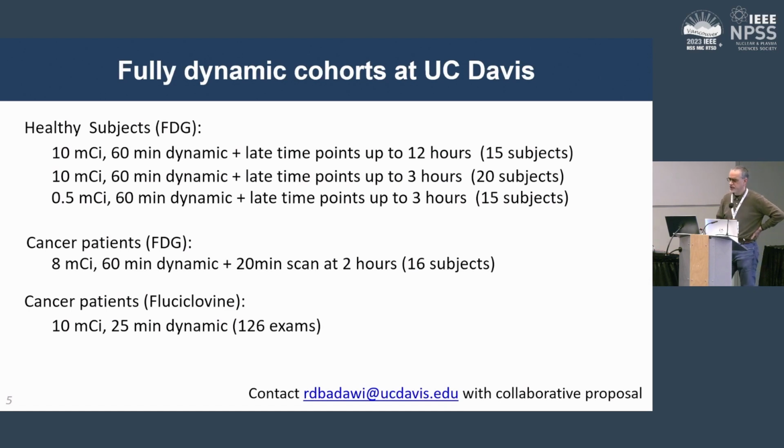This isn't in any sense a complete list of all the data sets that we have at UC Davis, but these are studies where I'm the PI, so you can talk to me and I can get you the data. So I've kind of left it at that, really. So you can see we've got a whole bunch of FDG scans with these healthy subjects. In the data sets that I'm showing here, we've acquired the first 60 minutes of data dynamically. And then we have a series of late time point scans, some of them going out as far as 12 hours. This in turn means that we've also got a whole bunch of CT scans on these same patients, which are also potentially of interest.